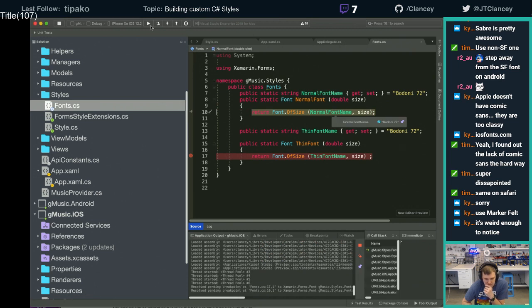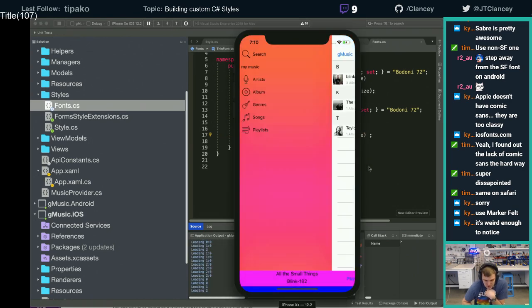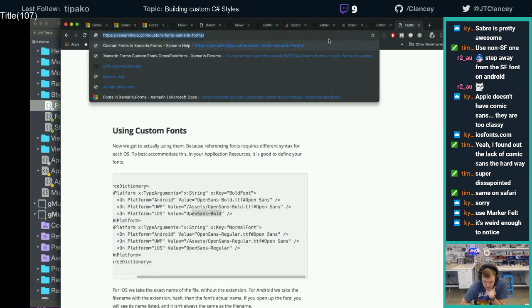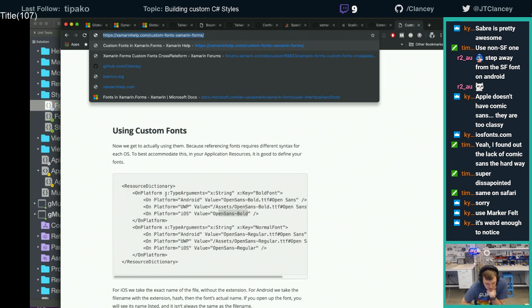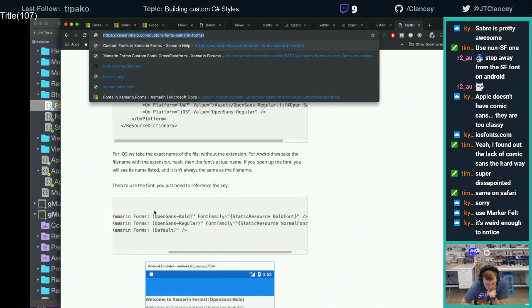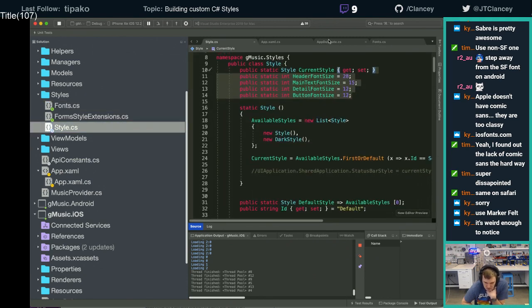Okay. Let's run that. We're also going to get that one. We are definitely passing it in, and my fonts did not change. All right, let's look at if I'm doing anything else weird. Interesting, interesting. All right, so I am using these fonts, right? Let's go double check my styles. Let's make sure I'm not doing anything crazy.